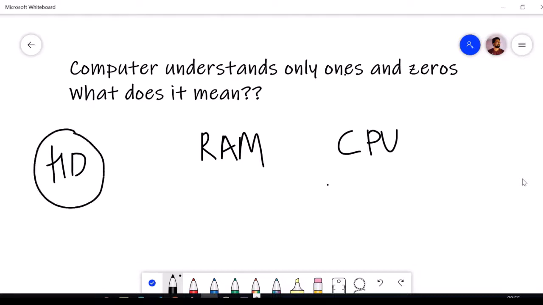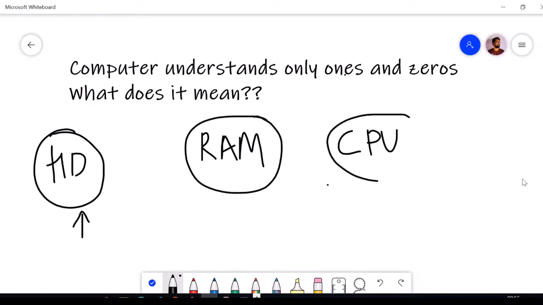You have a secondary memory to store the data so that when you switch off the computer, the data is persistent. RAM is made up of capacitors, so it cannot hold data for a long time. As long as the computer is switched on, the RAM can have its voltages stored inside the capacitors, and these signals are read by the CPU. So let us understand how the CPU interprets the data that is read from RAM.